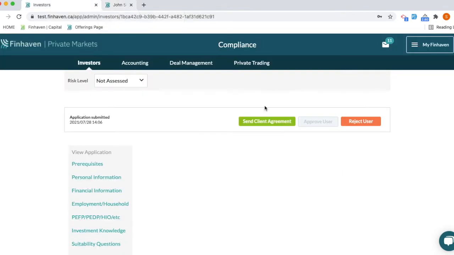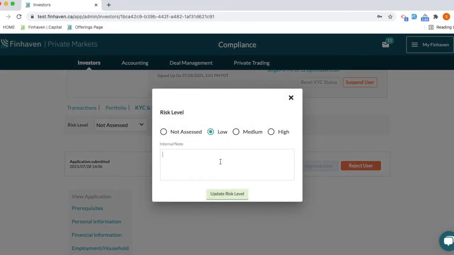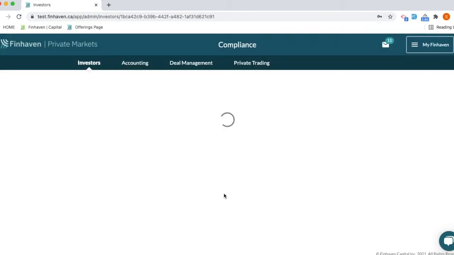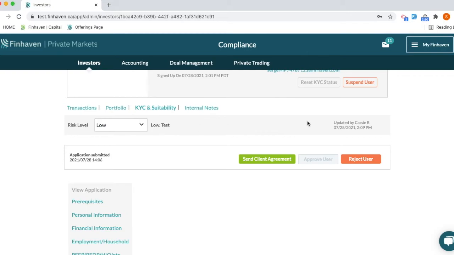From this point, compliance can assess the risk level, add a note, and save that. So you can see low, note, and updated by KCB, a compliance officer account that I'm using. Whoever does that will be shown here, along with time and date stamps.